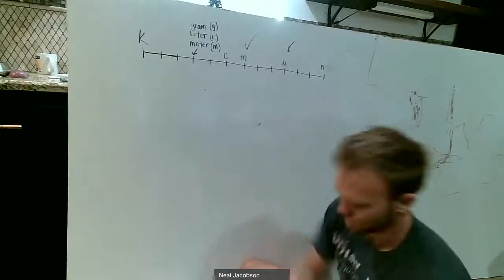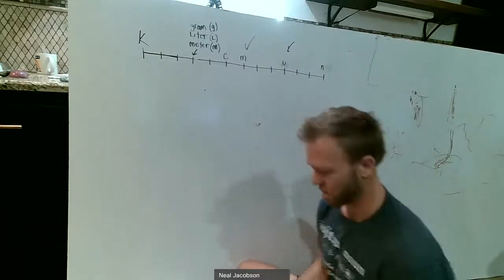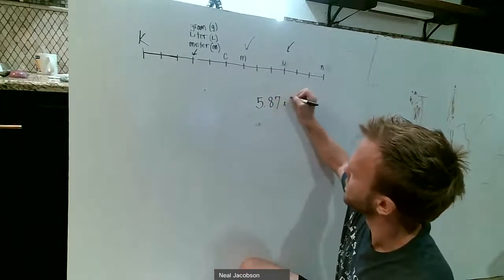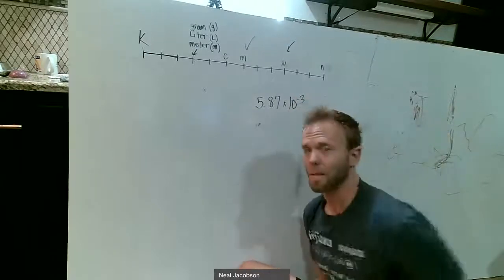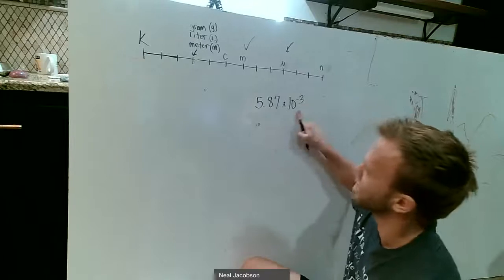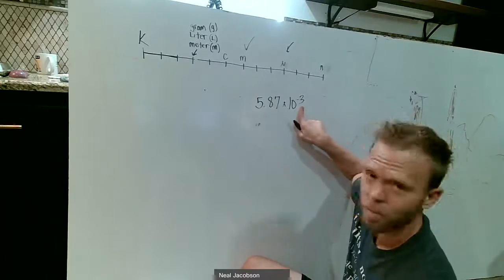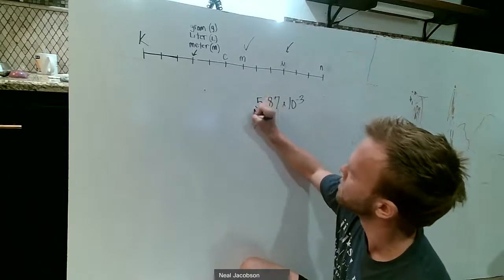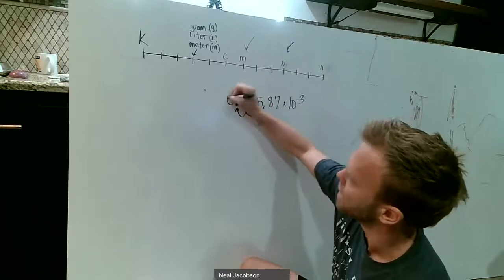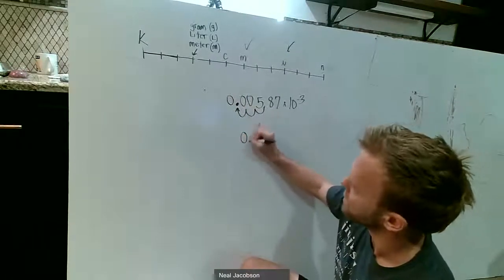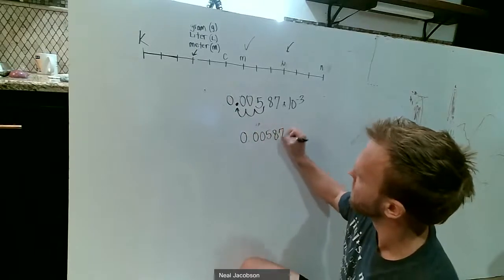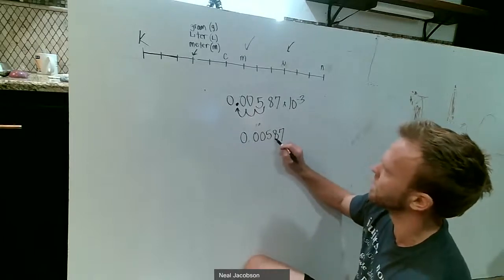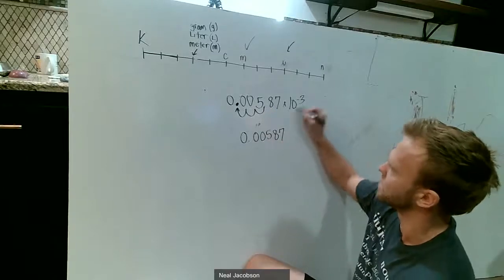Next problem, we'll do 5.87 times 10 to the minus 3. Same idea. This time I'm dividing by units of 10. So I need to go backwards 1, 2, 3 decimal places back, fill it in. That equals 0.00587. And you can see this is 10 to the minus 3, because if you go 1, 2, 3, you're back to where you started, 5.87 times 10 to the minus 3.